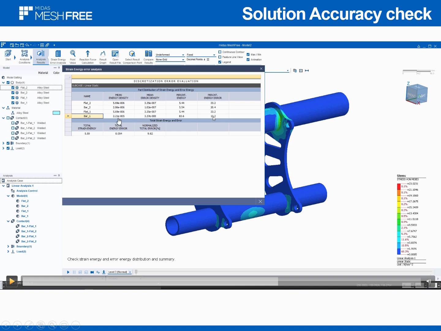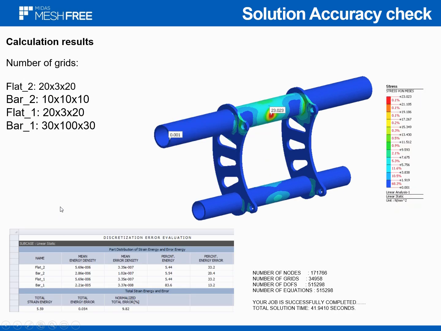Now my error is approximately 3 orders of difference, so I can assume this result is much more accurate, but still normalized total error is close to 10%, which can be accepted, but it requires some experience from you. So let's see the comparison of the result.